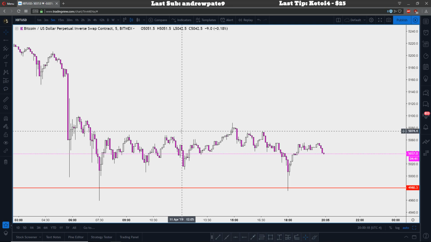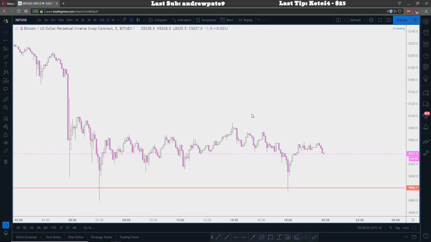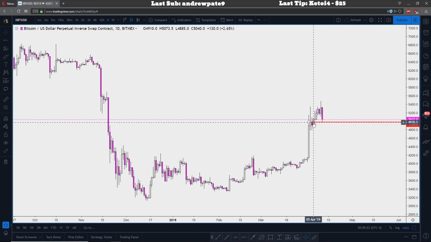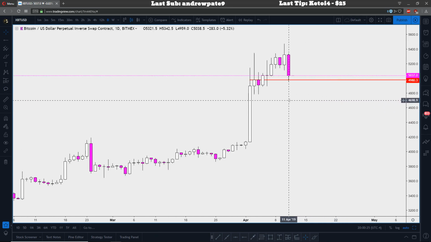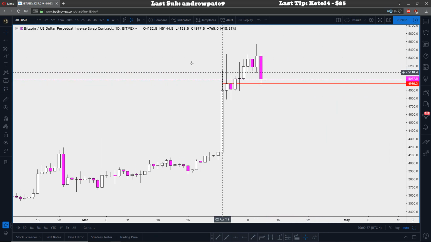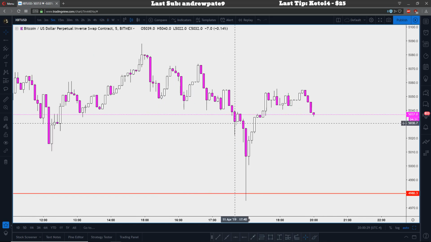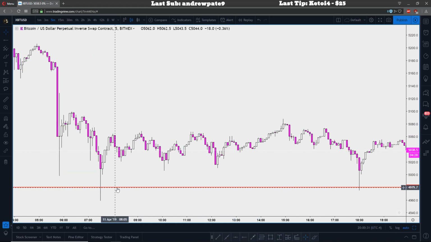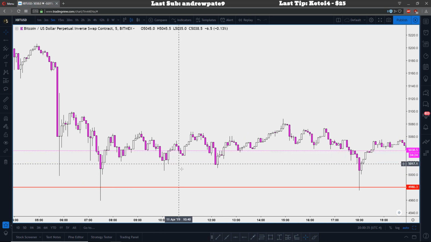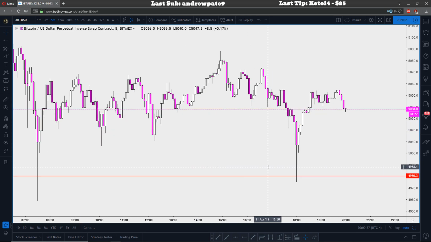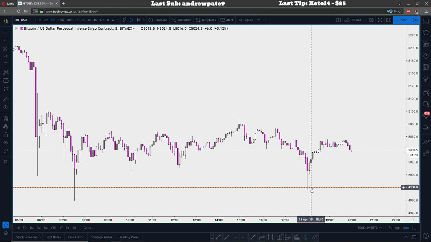So if you were scalping this and you had this level drawn on the daily and you were just sitting there at your screen waiting for this to happen, that would have been a perfect entry. If you didn't get in on the test, you could have got in on the pierce and traded the scalp. If you got in on the test, I would probably hold this for more of a long-term setup. But if you got in on the pierce, you could trade it for more of a scalp setup.